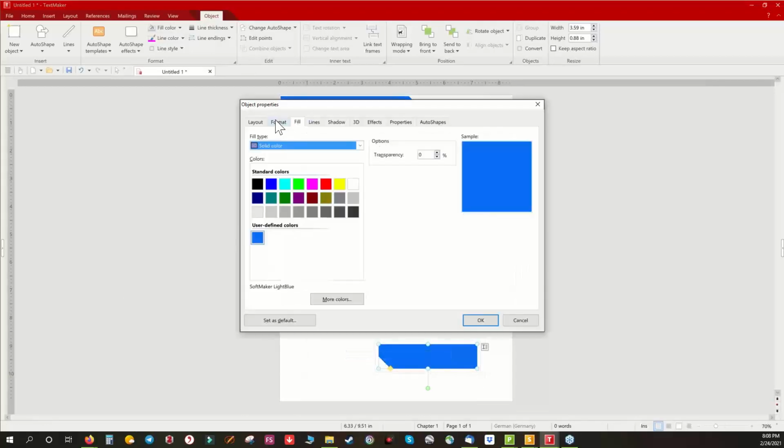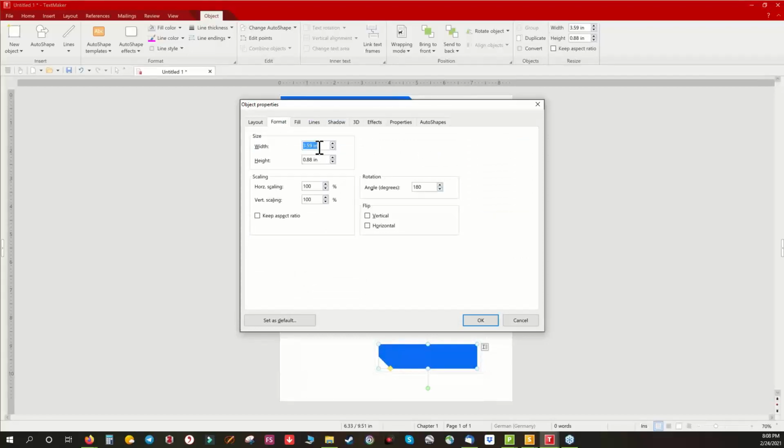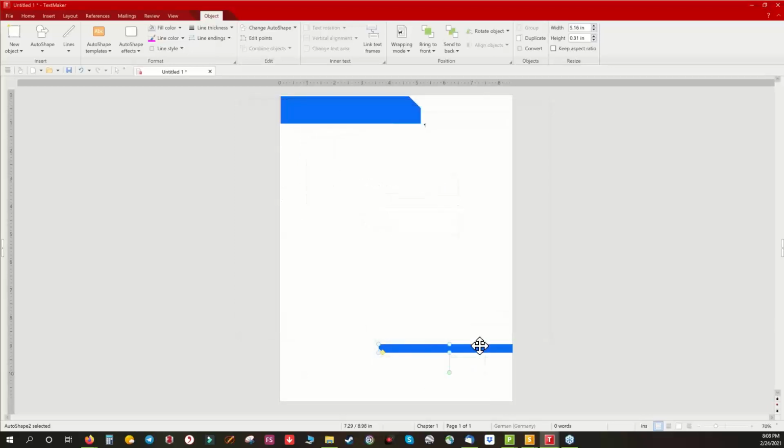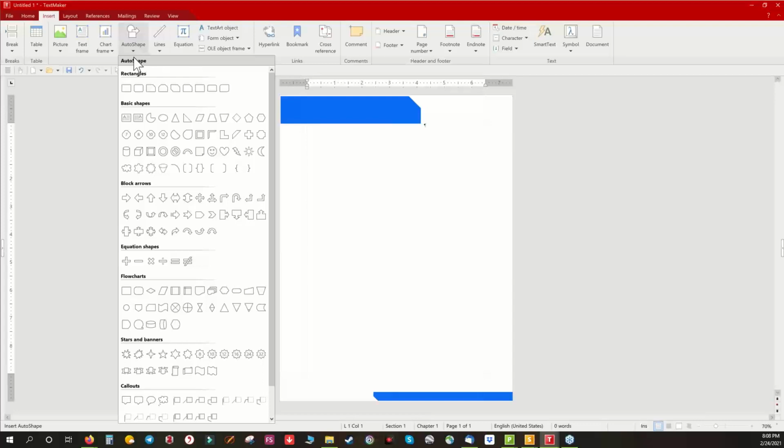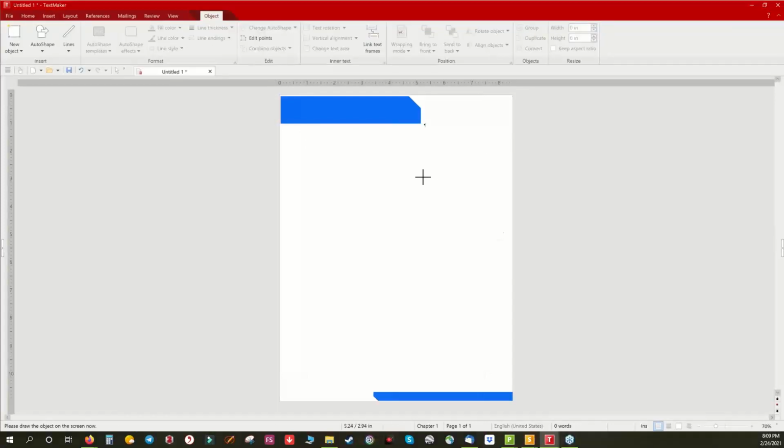And also go for the format. Here we will have, for example, 16 inches again and 0.31. So it's a bit smaller, and we can place it on the corner. And let's go for one last one, maybe a different shape this time.